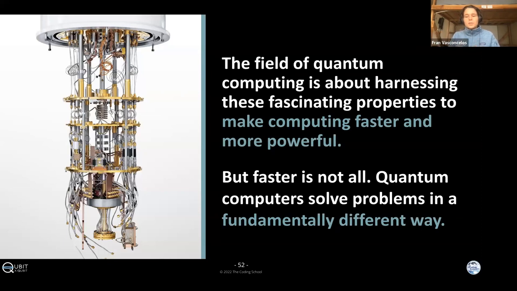In quantum computing, you have to realize we're not just making things faster by changing the hardware, but we're also fundamentally changing the way in which we do computation. Over the course of this semester, we'll learn what that type of computation is and how it deviates from standard classical computation.